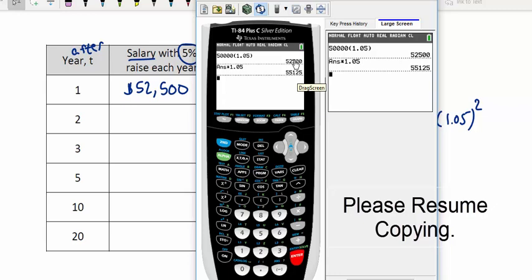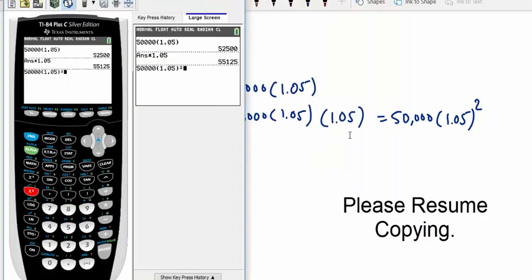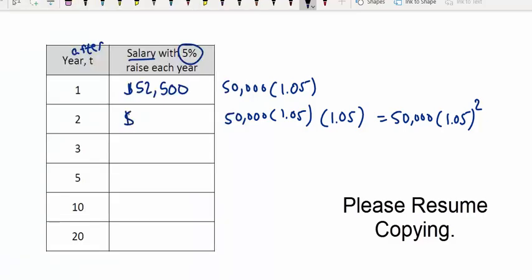I took his salary after 1 year and multiplied by 1.05. My other method, which will work well when we get to the bottom of the chart, says we could have just started with $50,000, and then we just tell the calculator how many times to give Tristan a raise by using an exponent. So we raise to the second power, or square it. It's important to realize that in mathematics, exponents represent repeated multiplication. We multiplied the same number twice, so we use an exponent of 2 to denote that. Pressing enter, notice in one line I get his salary after the second year, $55,125. Since I'm now an old man, I better write that down before I forget it.